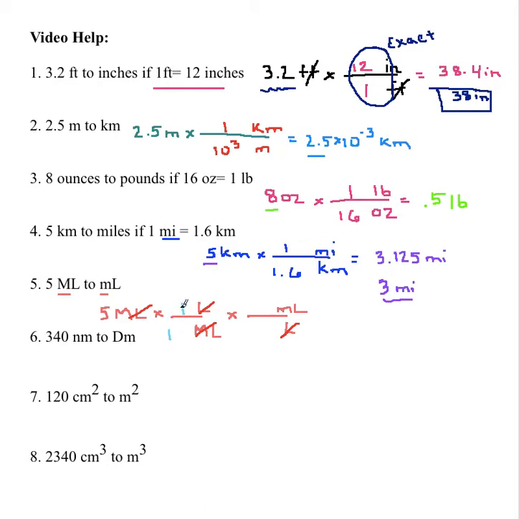Oh, sorry. Actually, that was wrong. This is mega. This isn't milli. Sorry, my bad. So in 1 megaliter, there are 10 to the 6 liters. Okay? And then for here, in 1 liter, just look at the relationship between milli and your base unit. They're 10 to the third. So sorry about that. So there are 10 to the 6 liters in 1 megaliter. There are 10 to the third milliliters in a liter.